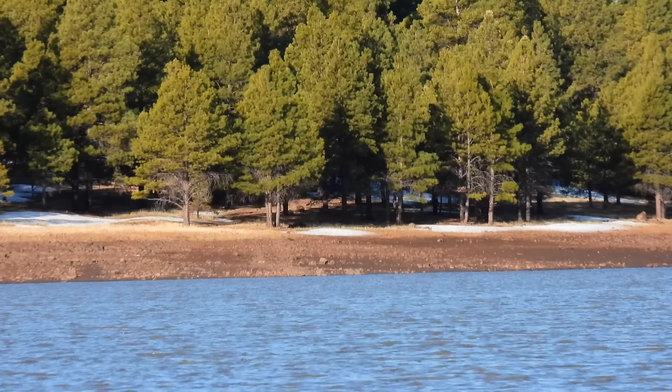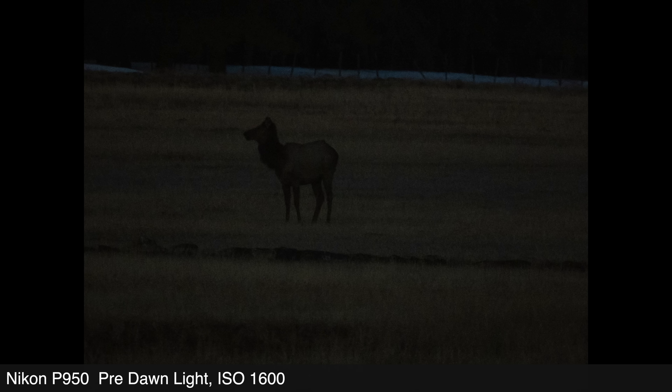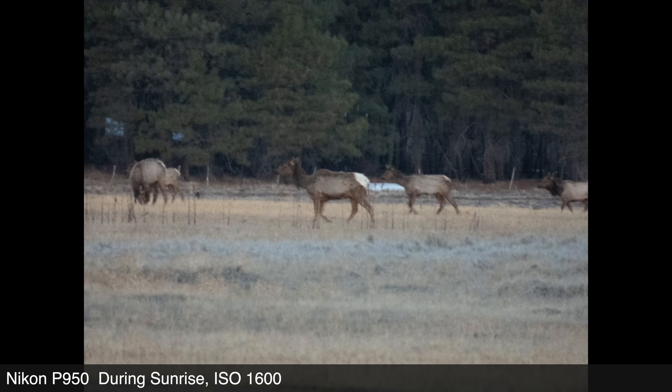Now that I've said how great it is, what's the catch? And the answer depends on what you're after. Those of you used to full-frame sensor interchangeable lens cameras will admire the zoom, but might be frustrated with image characteristics. The colors are great and clarity is fine, but with the small sensor you tend to see less depth in an image. The real challenge is higher ISO settings in lower light situations — that small sensor is what allows Nikon to keep the lens relatively small for the telephoto reach it provides, but it's also why the P950 simply won't perform as well in low light. Also, you aren't shooting rapid-fire like with a Nikon D6 — it can capture up to seven frames per second, but it's not quite as responsive as a pro camera.